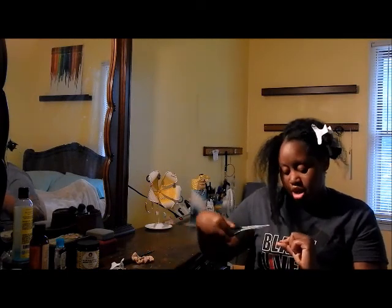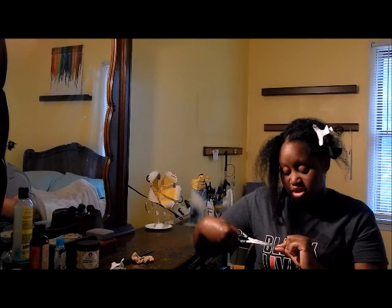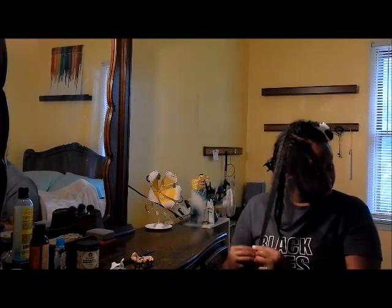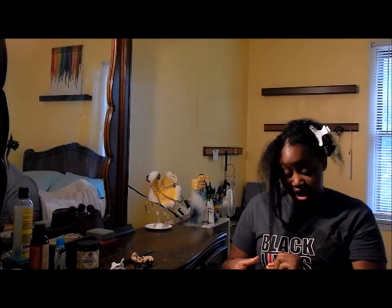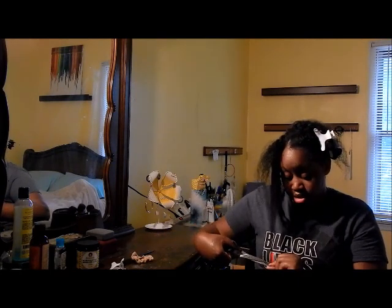So, yeah, I'm always going to encourage you guys to use your fingers if possible. Just be as gentle as you can with your hair. It definitely pays off in the long run to know your hair. So even if you go to a professional, you can just decipher if you want to go back or not, just based on how your hair feels, how it looks.